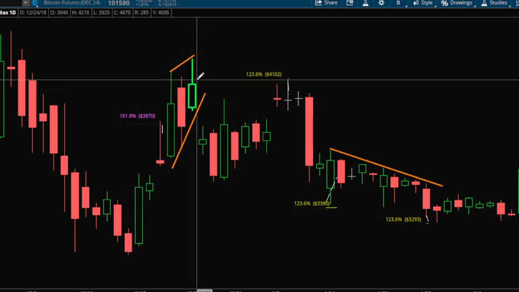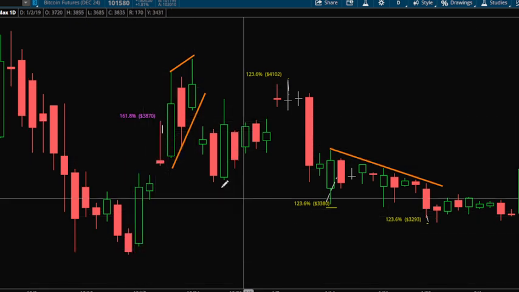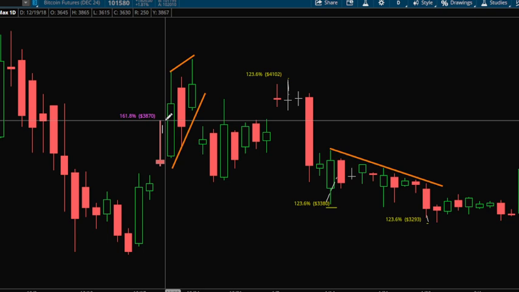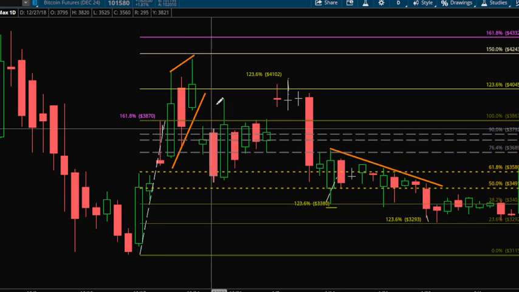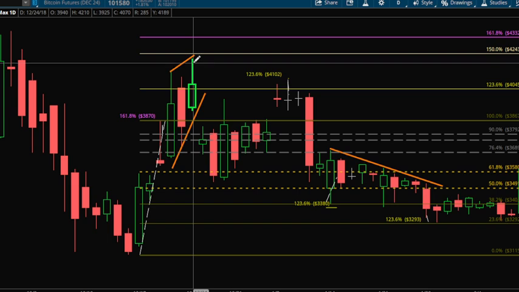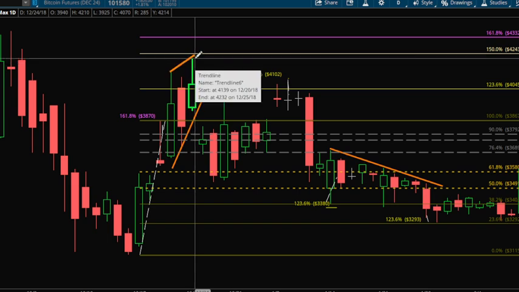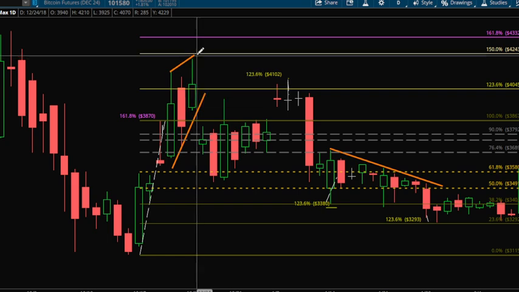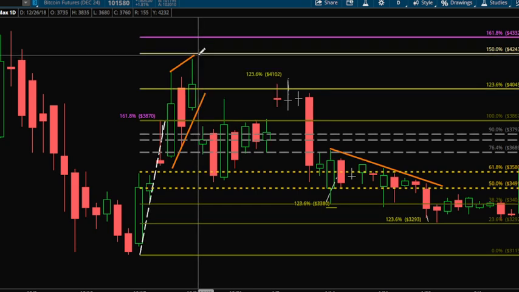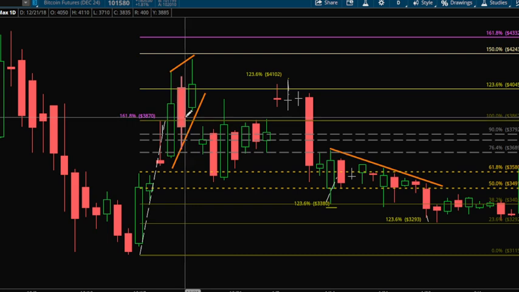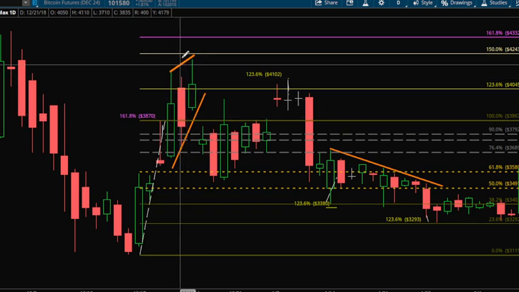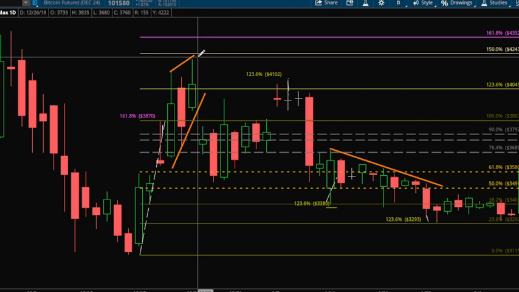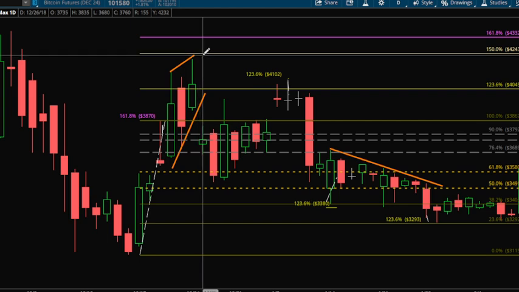A, B, and a C, or subdivided, I mean. So now we're going to measure this entire leg to get the top of our minute degree time frame. And you can see we're off a little bit on the fib. That has to do with the last leg, it looks like some kind of ending diagonal. But we're going to count that as a 150.